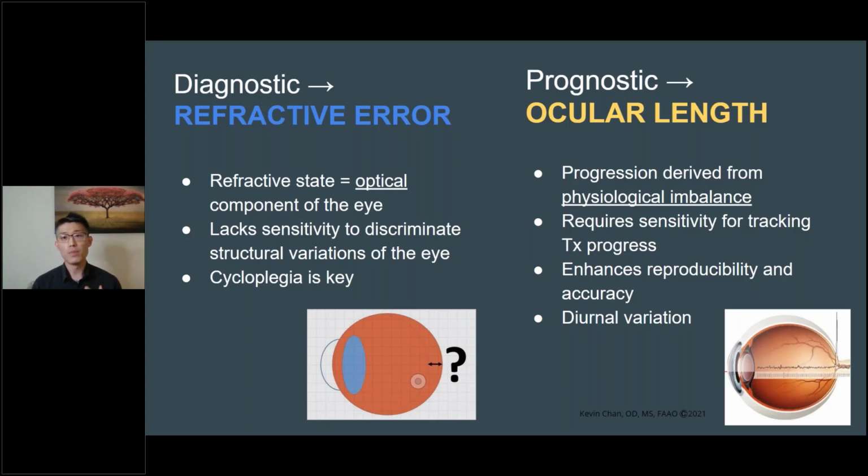On the other hand, if you implement some sort of measure to measure axial length and quantify ocular health, then you're able to make the data more reproducible and more accurate. This definitely has a really good benefit for showing more sensitivity in order to track treatment progress. But keep in mind, ocular changes can be associated with diurnal variation. More and more studies have found that the circadian rhythm and the level of melatonin in our body can be associated with or even directly affect how the eyes evolve over time. Therefore, axial length can change from day to night.